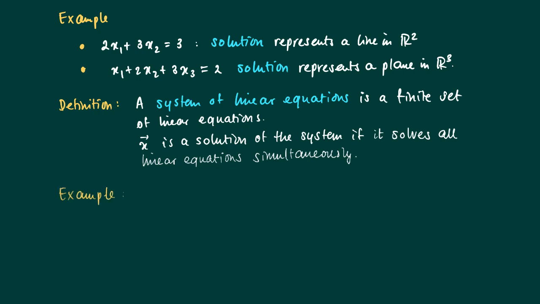Well, look at an example now. Consider the following system of linear equations. We'll consider two equations: 3x plus 2y plus z equals 1, and x plus y plus z equals 0. This is a system of linear equations. Each of the equations is linear. So we have two linear equations and three variables, and we call this a 2×3 system.